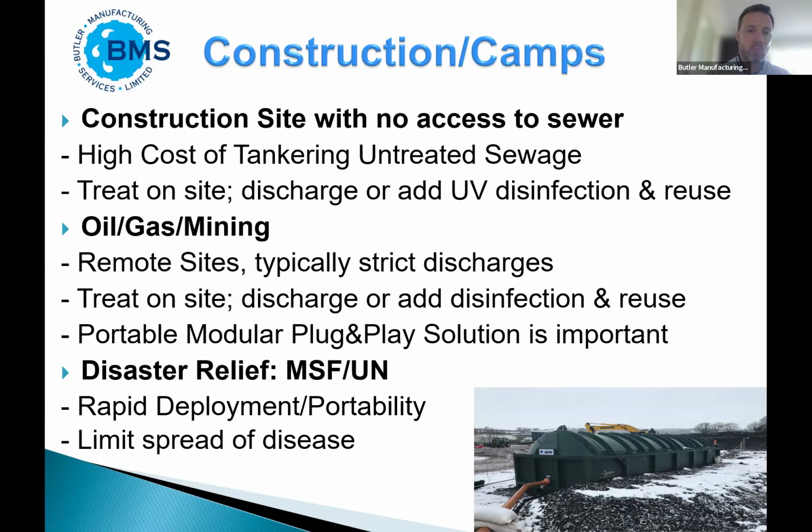So the new approach is treating on site with a packaged sewage treatment plant, either discharging if suitable on site or adding something like UV disinfection and reusing it on site, which makes the whole thing really, really sustainable. If you disinfect, you can reuse it for non-potable purposes such as wheel washing, road cleaning, and dust suppression. But the big thing is you can reuse it in the toilets because you actually don't need potable water to flush a toilet. And there are ways and means around that. But this has been a really successful solution, and it has a really good payback, and we use it on multiple projects.